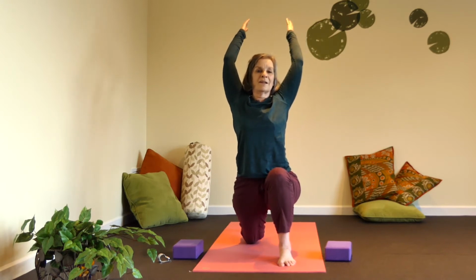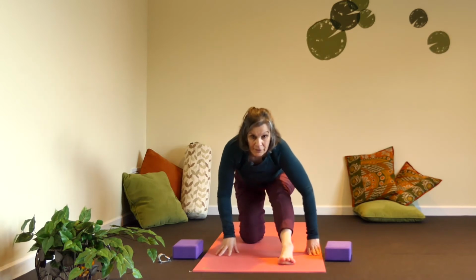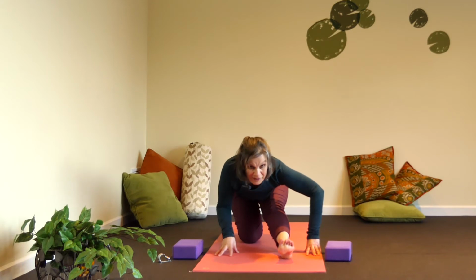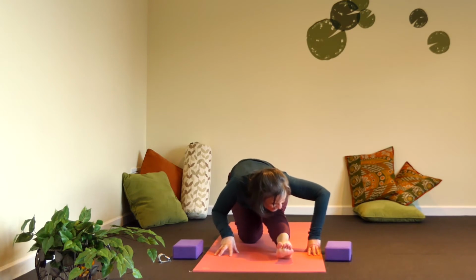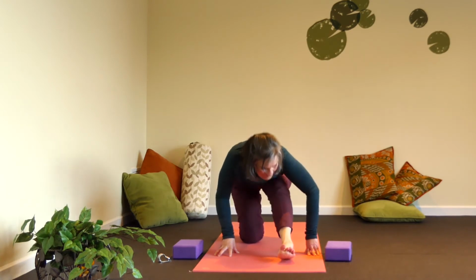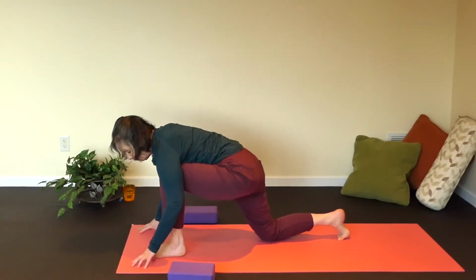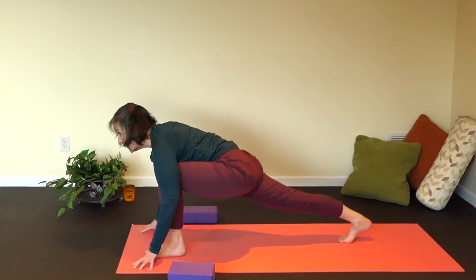Exhale. Fingers on the floor. Butt goes back a little bit. Back toes are tucked in. Dig your left heel in. Find this monkey pose. Find your chest and your left leg closer together. Walk into that front foot. Use your fingertips here. Lift the back knee. Press the back heel away.